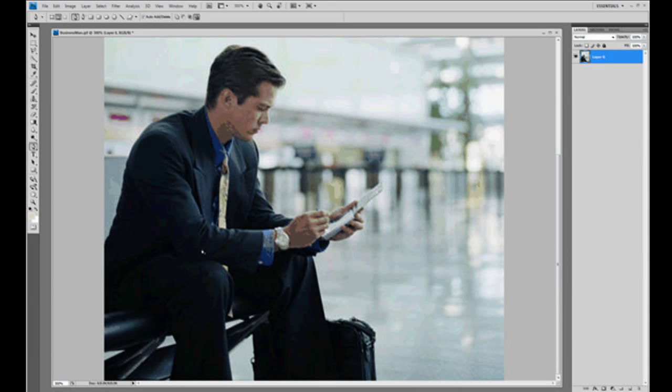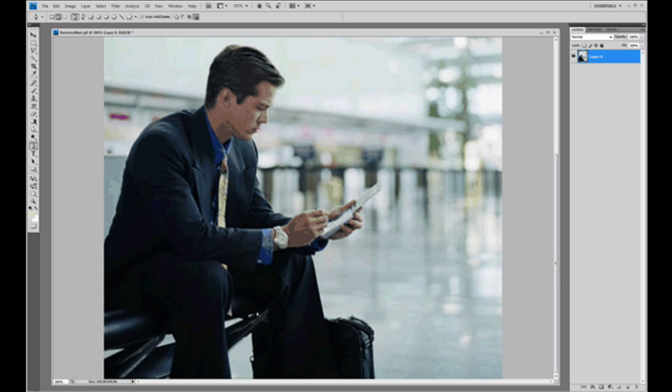And what we're going to be doing with the pen tool is, of course, as I said, tracing around his body. I'm going to keep the chair and the briefcase because those are two things that might look professional inside the photo, also with the picture of him. So what we're going to want to do is just click on a place that we're going to start. Actually, so you can see it better, I'm going to start right here at the head. Now I'm going to go this way, counterclockwise. So I'm just going to start right at the back of the neck right there. I'm just going to click.